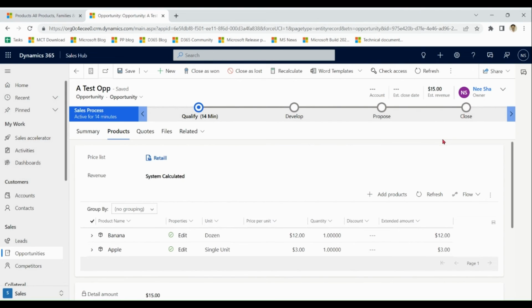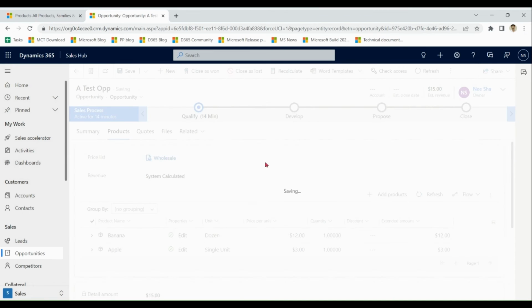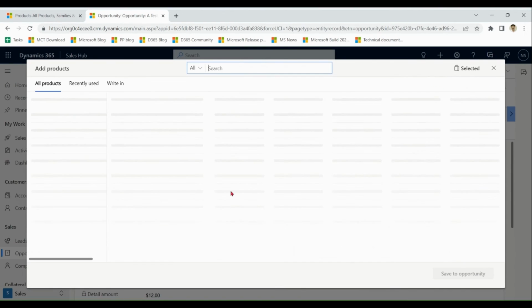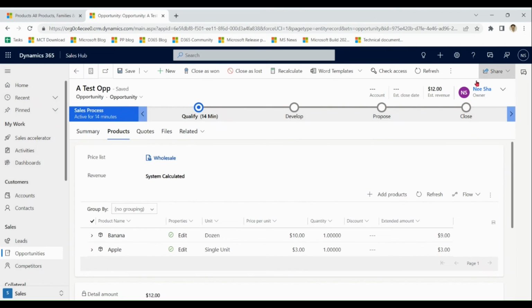Sometimes a customer wants to choose products which are not under the price list. And go back to wholesale. See, the bundle is not here. So we can do that.